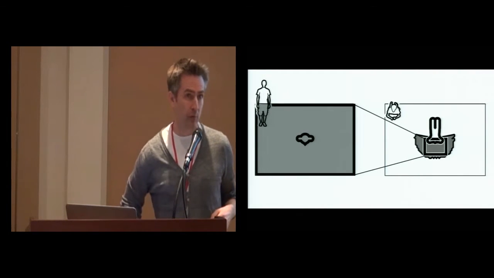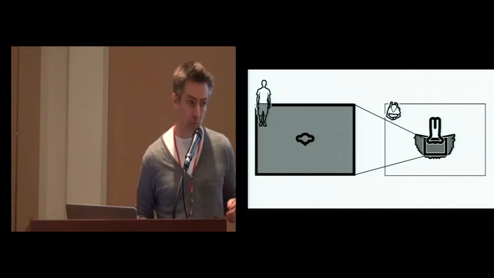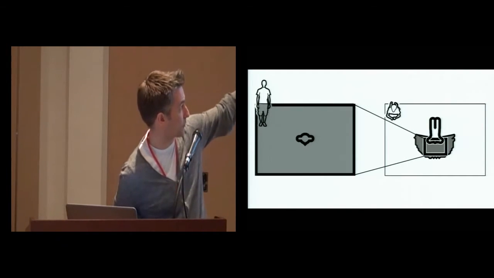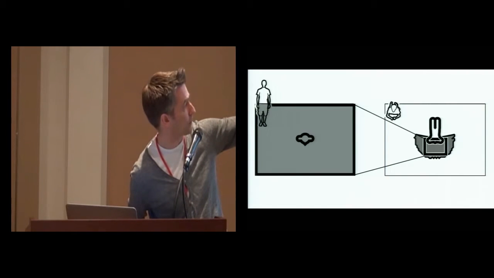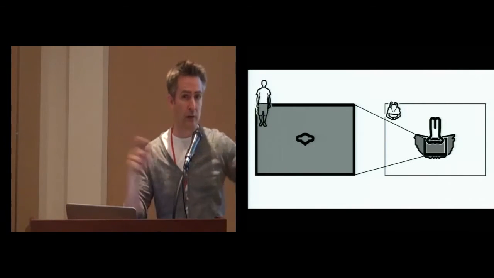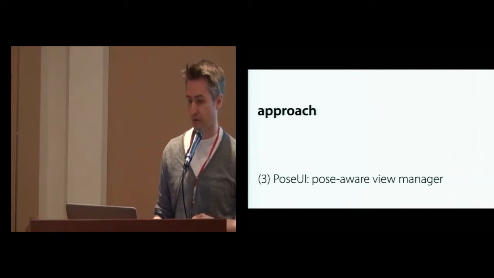So for that aspect, what we have to do is analyze the area in these different poses. For example, for standing, you might have your document spread out over the whole surface. You might take on a different pose. Here I'm showing you one lying on your belly. You might have a different area you can access, and we somehow have to figure out how we can make your data transition between these different things.